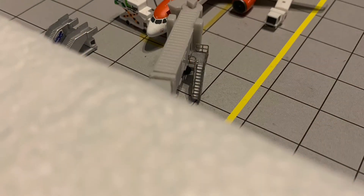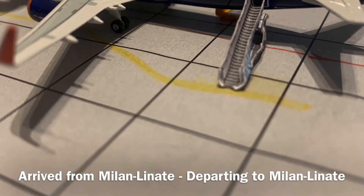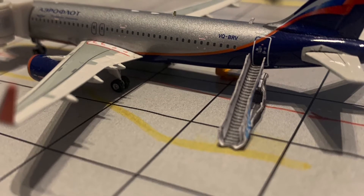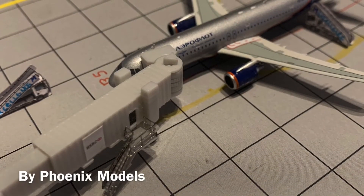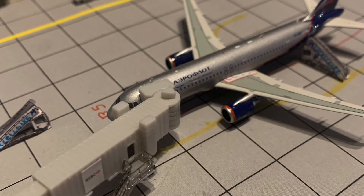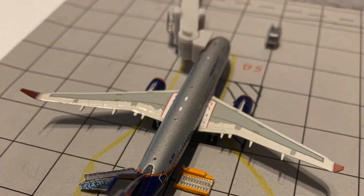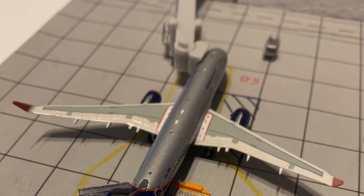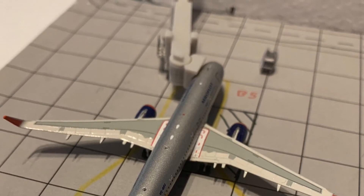Next up we have this Aeroflot Airbus A320 — a new venture for Aeroflot and ITA Airways. They're doing a partnership on the Milan Linate flight, which then goes on to Moscow. Aeroflot operate Moscow to Lakeside with a stop in Milan Linate — that's how ITA are involved. This is the third flight so far; the Milan leg seems to be the most profitable chunk, with not many people traveling all the way through to Moscow. Ryanair also operate a Milan flight already to Bergamo, so it'll be interesting to see how this plays out.